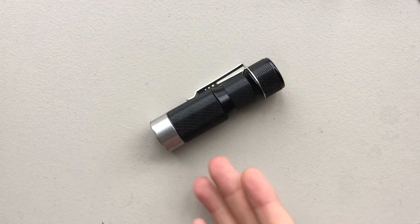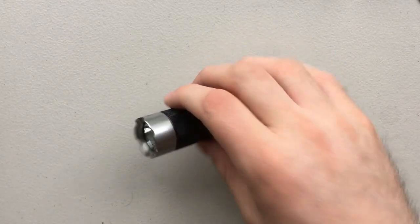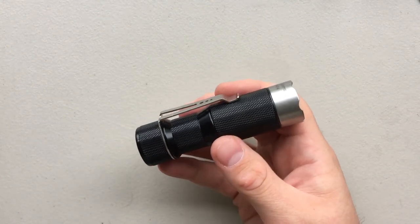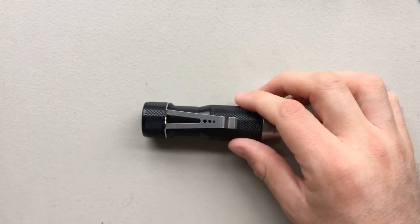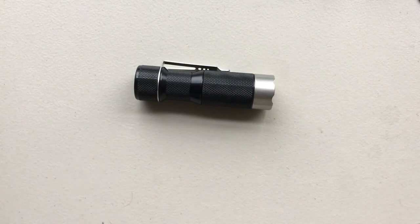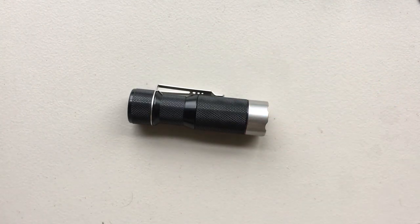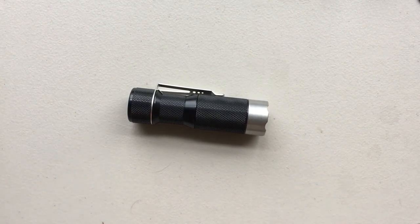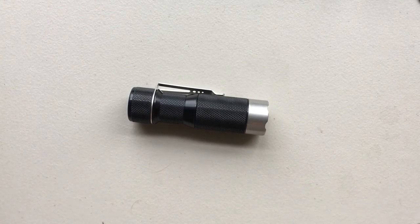It's a great light, but it doesn't quite hit gem for me. I can see why a flashlight nerd would absolutely be in love with this, but I'm not quite nerdy enough to get there. That is your HDS Systems EDC Executive. I hope you found this interesting and that this review has lit up your life. Have yourself a wonderful rest of your day — and congratulations, your Christmas shopping is over for the mole people in your life. Bye now.